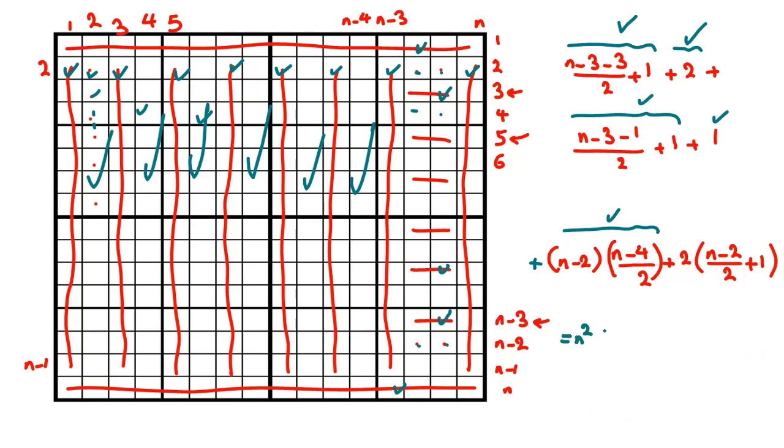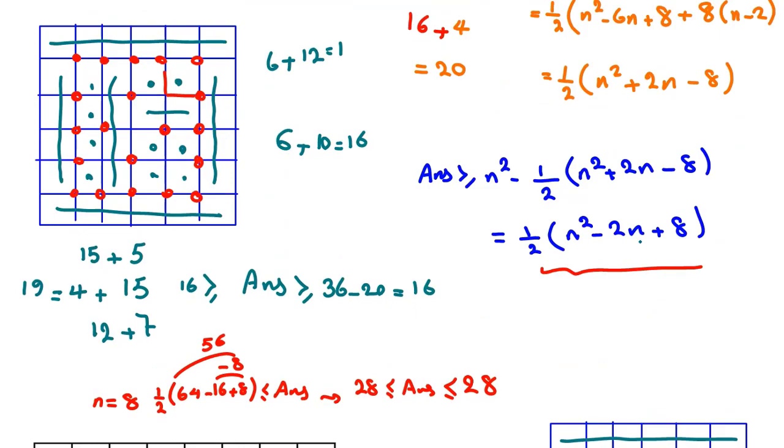So, the coefficient of n squared is what? Only here, n times n, 1 half. Plus the coefficient of n is what? 1 half plus 1 half is 1, plus here the coefficient of n times minus 4 over 2 is negative 2. Negative 2 times n over 2 is negative 1. 2 times this is plus 1. So it will be 1 minus 2 plus 1, which is negative n. It's good because the coefficient of n is negative 1, and the coefficient of n squared is 1 half.